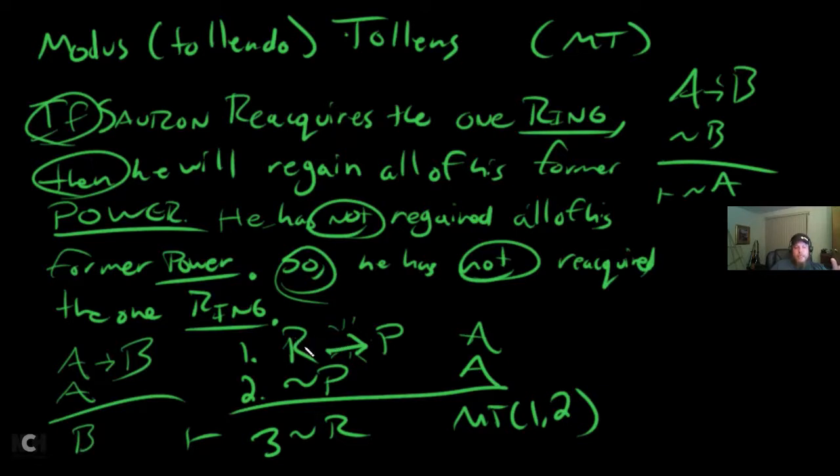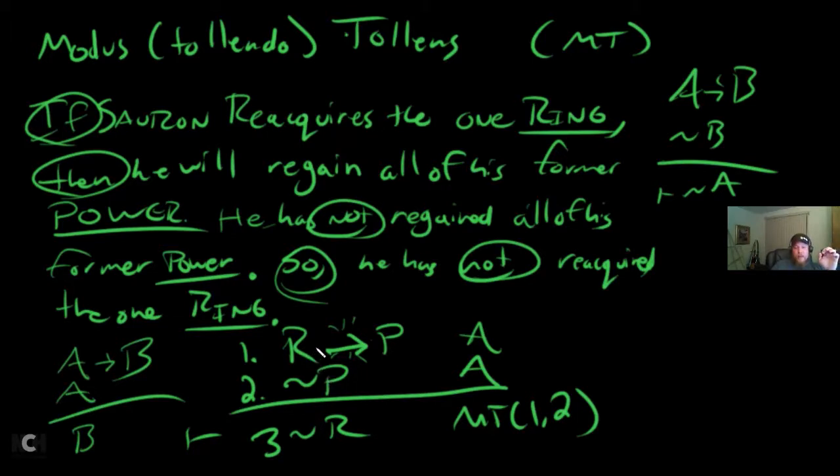Modus Tollens says if you've got an arrow and you look at the right side and you've got basically the contrary of the right side, then you get the contrary of the left side. Again, you can use the word opposite there instead of contrary. That's technically not precise, so I'm going to try and avoid using it, but I'll do it one more time that way. If you got an arrow and you look at the right side, you got the opposite of the right side, you can get the opposite of the left side. Technically, it's not opposites, it's contraries. I want to stick to that point, but nevertheless, that's how Modus Tollens works.